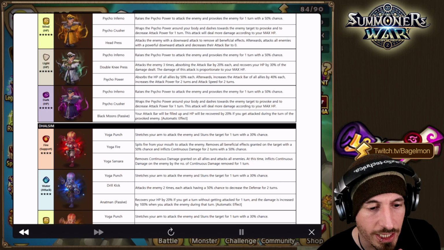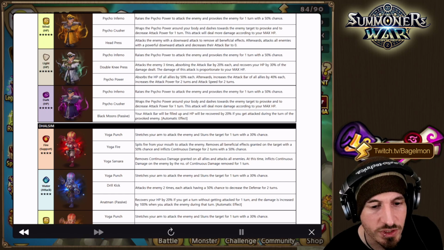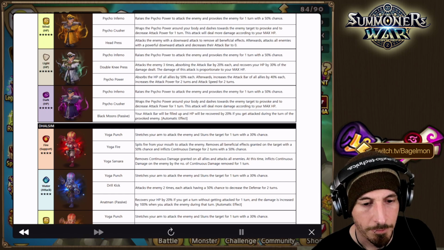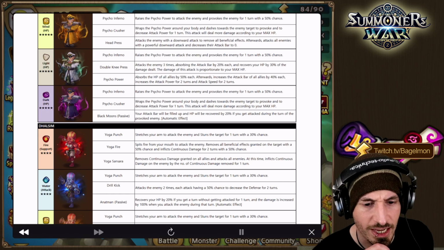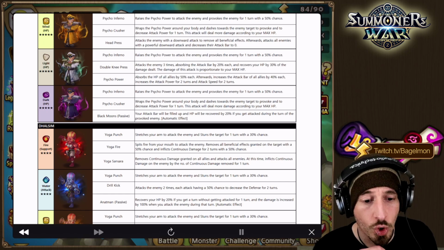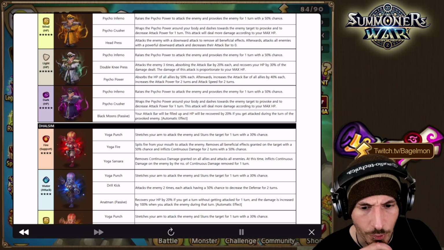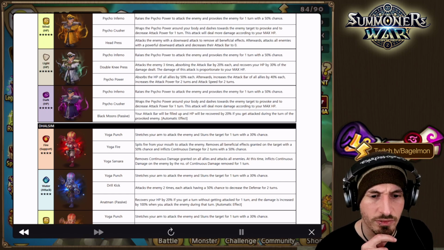So anyway, Light 1 attacks the enemy 3 times, absorb attack gauge. The same double knee press with the second skill. Psycho Power, third skill for the Light 1. Absorbs HP of all allies by 50% each. Afterwards, increase the attack bar of all allies by 40% each. Increase the attack power for 2 turns. Absorbs HP of all allies? Increase attack bar, increase attack power, and attack speed. Why would you want to absorb the HP of all allies?